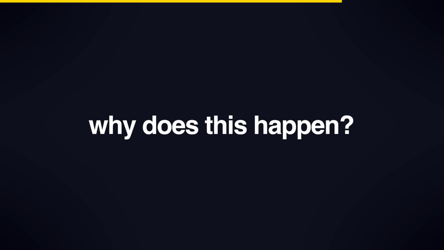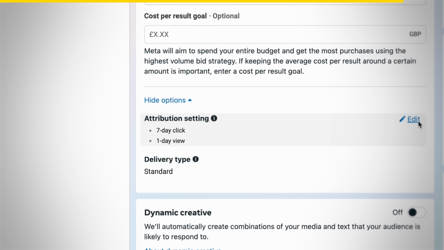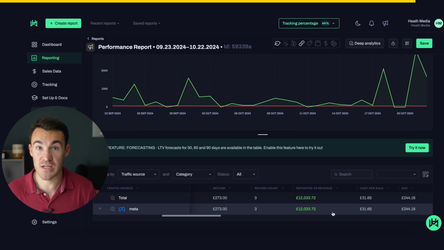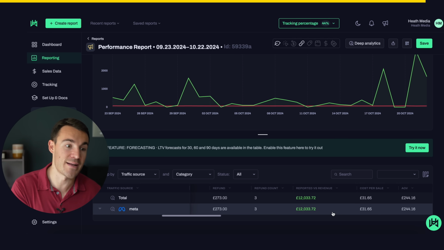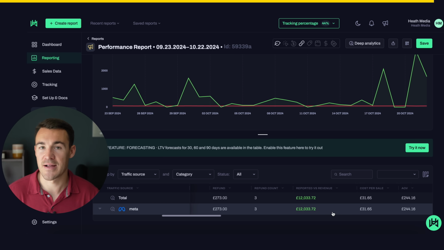For a number of years now, Meta's ad tracking capabilities have not been as accurate as they once were because all sorts of privacy regulations have come into effect, and it's only heading that way. It's only becoming more and more difficult to get accurate data and track our results as we need to be able to do. This is a relatively extreme case, and the reason why is because Meta has a 7-day maximum attribution window, and this is an ad campaign that's retargeting for one of our services that people usually take a lot longer than 7 days to make a decision on. So if someone clicks on an ad, they often won't convert within 7 days. Meta's simply not able to see that data, and that's where Hyros comes in.